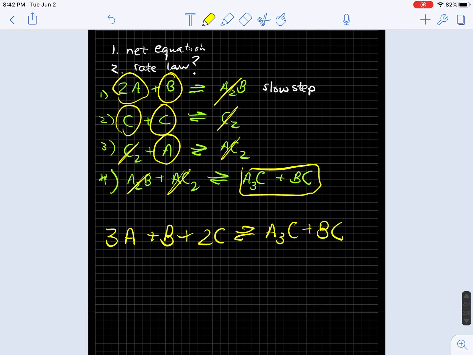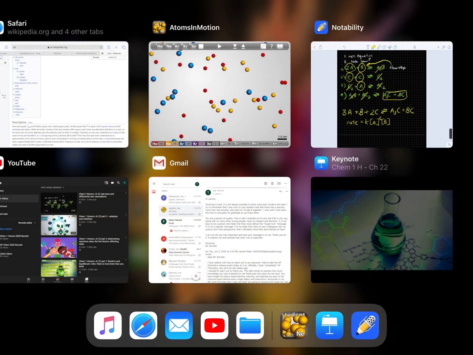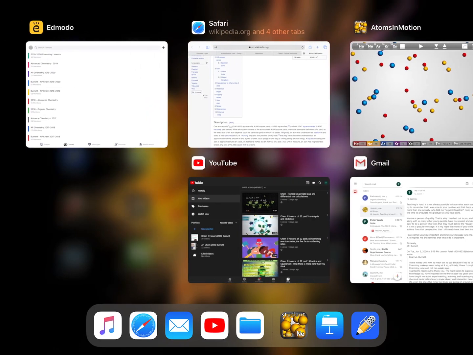And then the second part of it, what is the rate law? On the rate law, we focus on the molecularity, what's going on with the reactants of the slow step. We have 2 particles of A, 1 particle of B. That's a total of 3 particles, so this has to be third order overall. So rate is equal to k times 2 particles of A, so we're going to make that A squared, and 1 particle of B, so that is B to the first. And there you go.